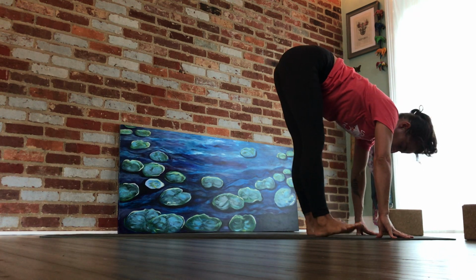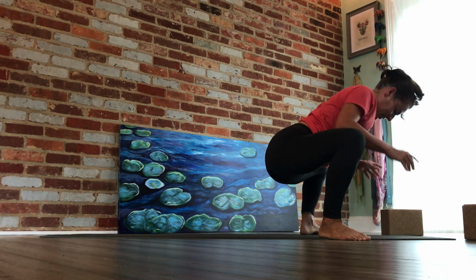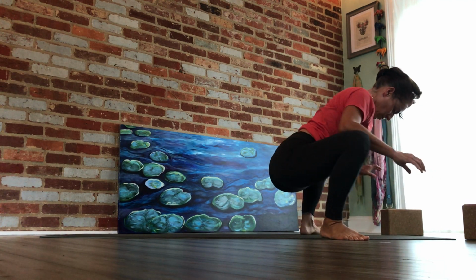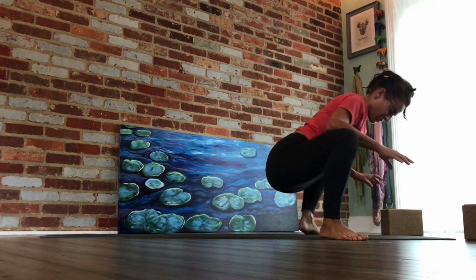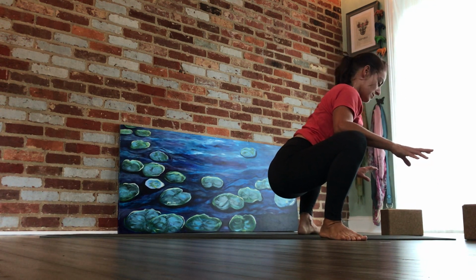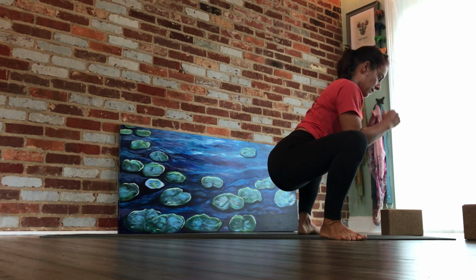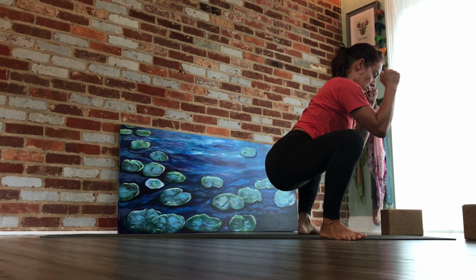Hands come down to the ground, heel toe the feet a little bit closer together. No, I take that back. Take your feet wider, heels on, toes off, sink the hips in your yogic squat-ish. Mine's kind of ish, it's not quite there. Opening up, lifting up your heart some. We're gonna go all the way up to the sky. So push through the pinky edges of the feet. I'm not relying on my arms, it's the legs.